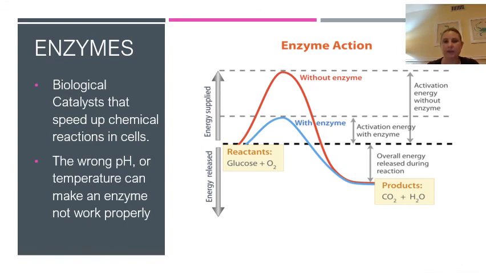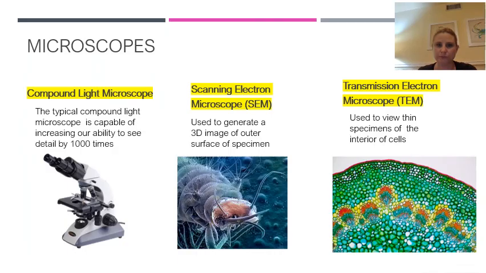Then we have a second line, the blue line. The blue line is representing the same chemical reaction, but with the enzyme added to it. And you can see the hill is much, much shorter. Okay, this is important because you will probably be asked to pick out this graph in a series of like 4 graphs showing the reaction without the enzyme and then the reaction with the addition of the enzyme. So remember, with the enzymes, the hill is going to be shorter, much smaller, and then obviously the one that does not use the enzyme will be much bigger.